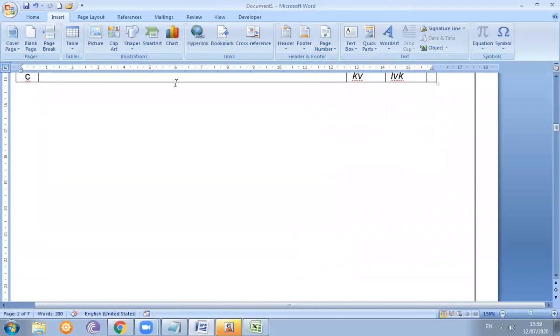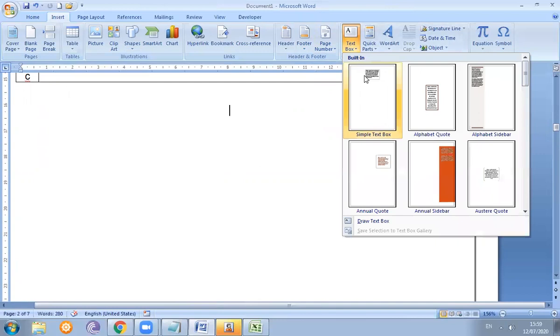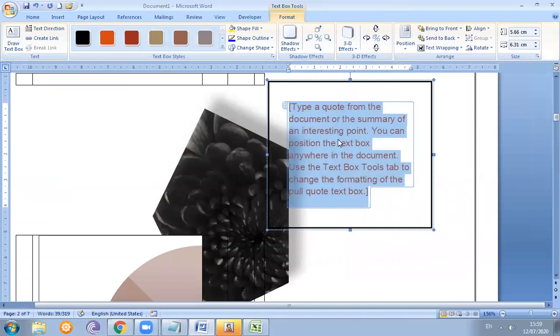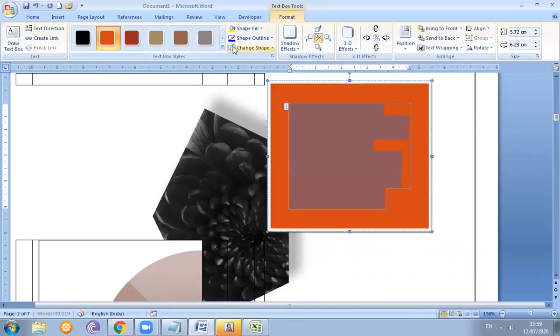Sometimes we want to add a text box. Here different styles of text box are available. This text box contains highlighted text, which we want to use. When we use this, at that time we can also format our text box. Here there are different ways we can format our text box.